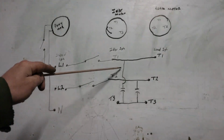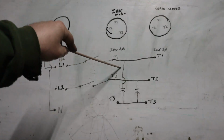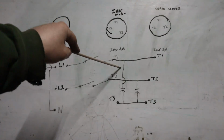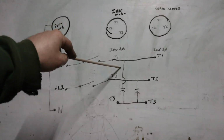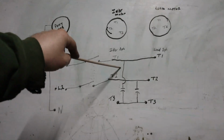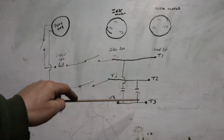Your run capacitors should be from 12 to 16 microfarad per horsepower. So for a 5-horse motor, I'm using 80 microfarad run capacitors, 330 to 370 volt. Do not go any lower than that. So that's how that guy is.